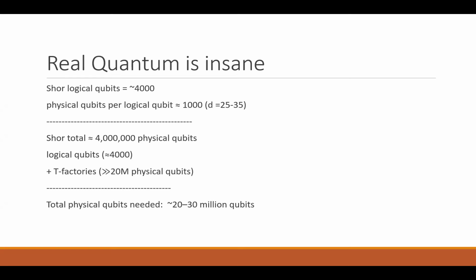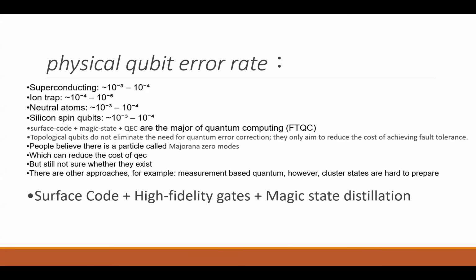And the number of logical qubits will be squared, so it's very heavy. The total physical qubits needed is maybe these numbers. You can check out the paper. But I think people believe that it takes millions of physical qubits. The problem comes from this T factory. You need millions of physical qubits to do this magic state distillation, much higher than the logical qubits.